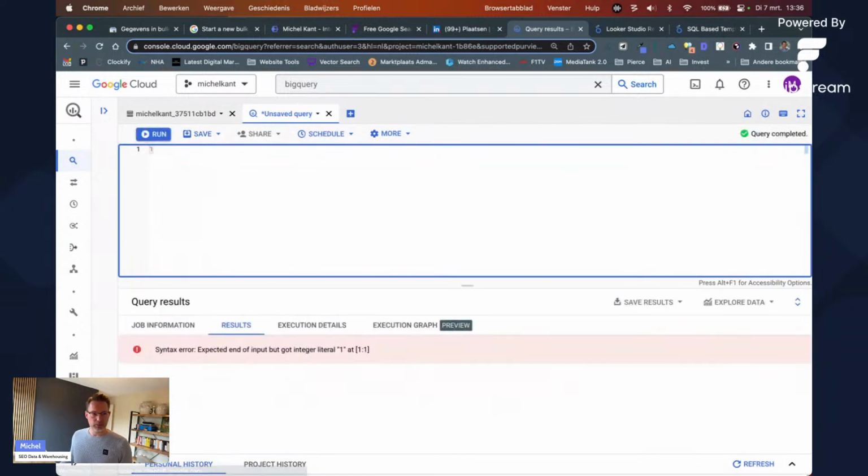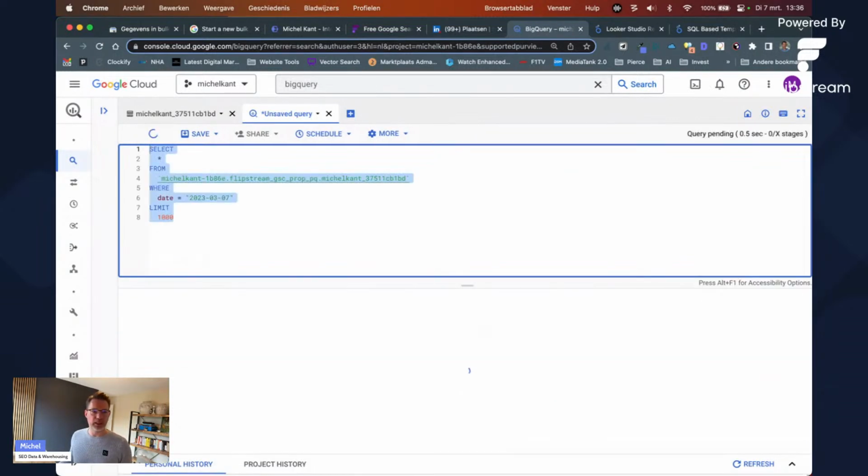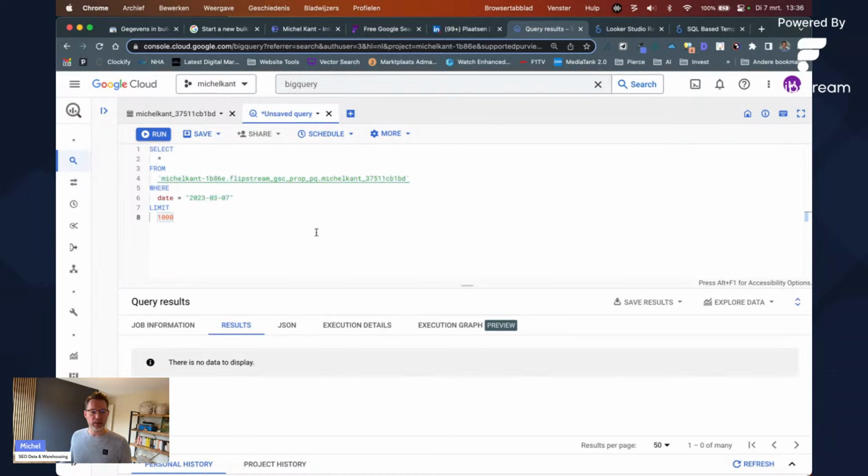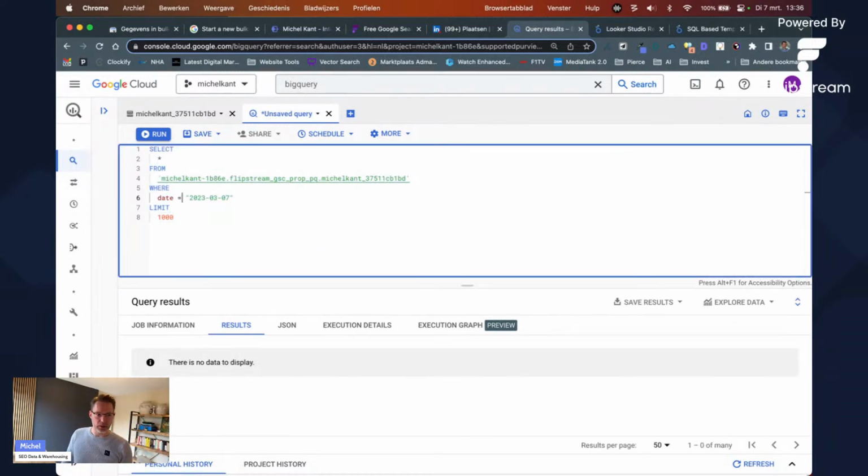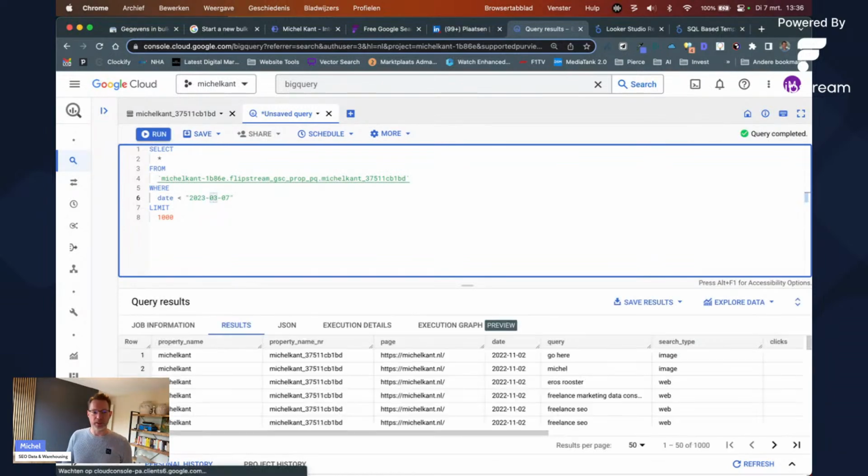I can run it with Command Enter, and there is no data in here for today. If I set this to be lower than today, then it is going to actually render all of the data, limited by 1,000 rows, in the data set that I referenced.